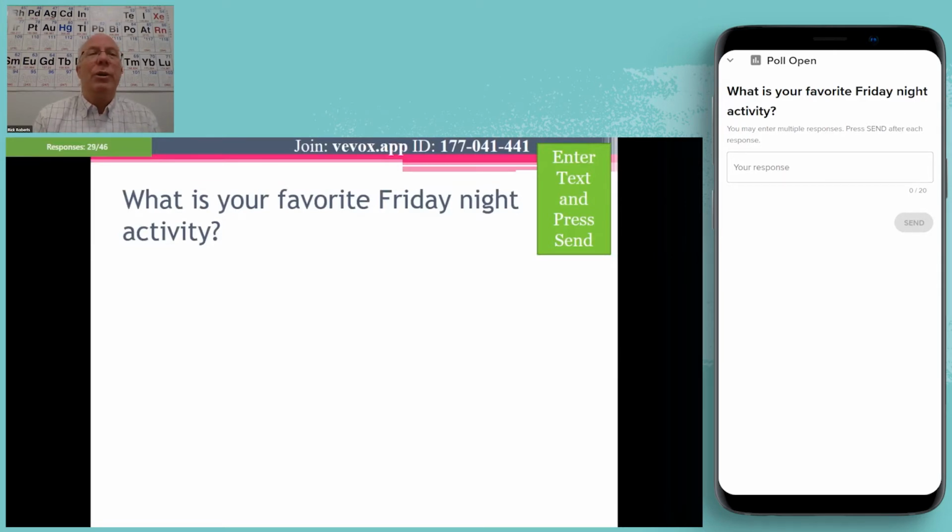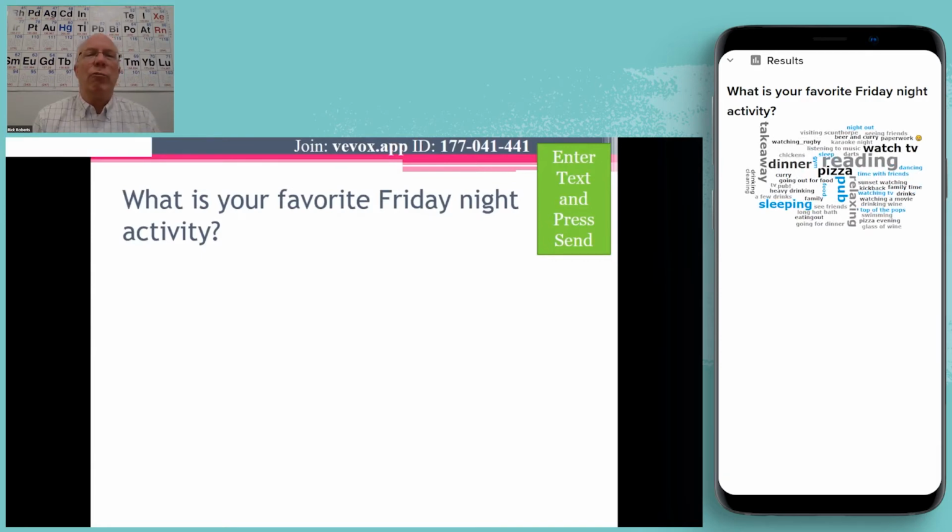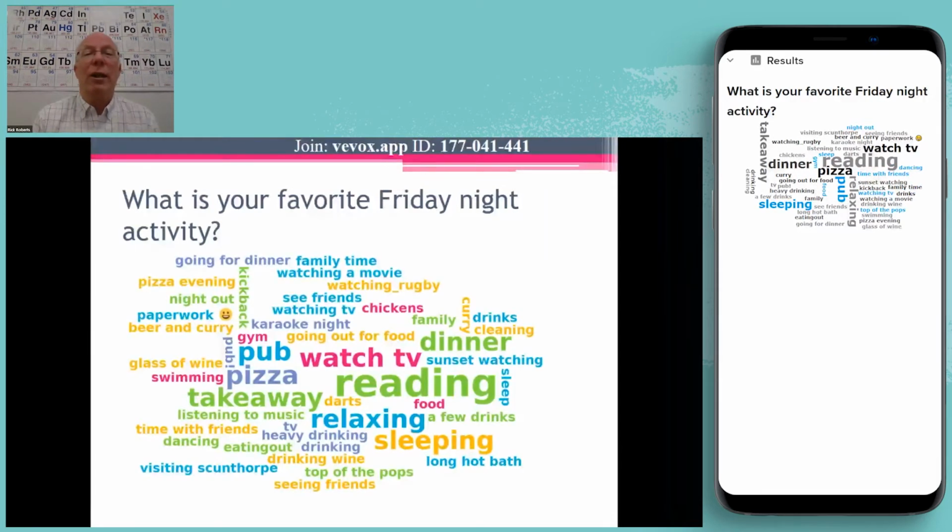I will note that while I really value and appreciate all the work that's been put into the PowerPoint plugin for Vevox, occasionally the word clouds do crash PowerPoint, especially if it's a more complex question or has lots of answers. So we're going to go ahead and close it out here. And it always takes a little bit longer to produce the word cloud. And something that I discovered only recently, okay, lots of different answers.